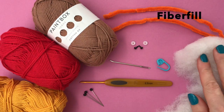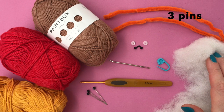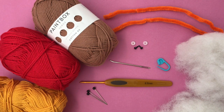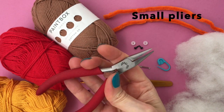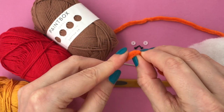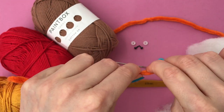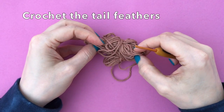And then we need some fiber fill, a stitch marker, and a few pins probably, and scissors that I forgot. If you're using craft wire for the feet, then you may also need a small pair of pliers like these ones for jewelry making, but with the pipe cleaner, that can be bent very easily just using the hands. So if you're using pipe cleaner, you won't need any pliers. We start with the tail feathers.